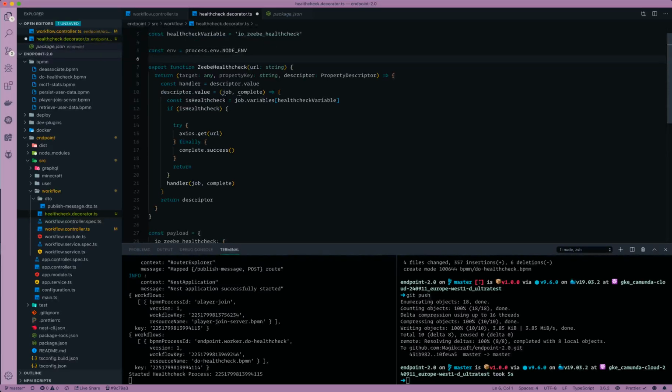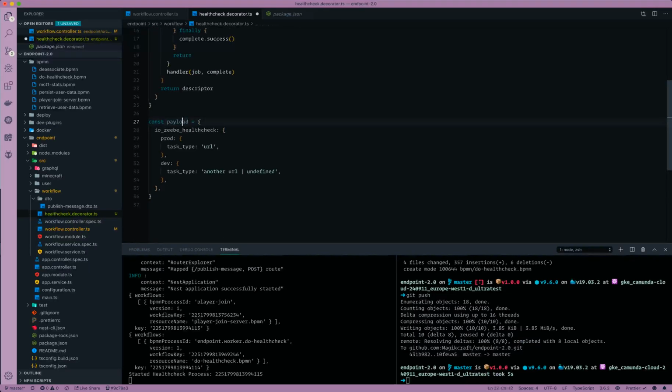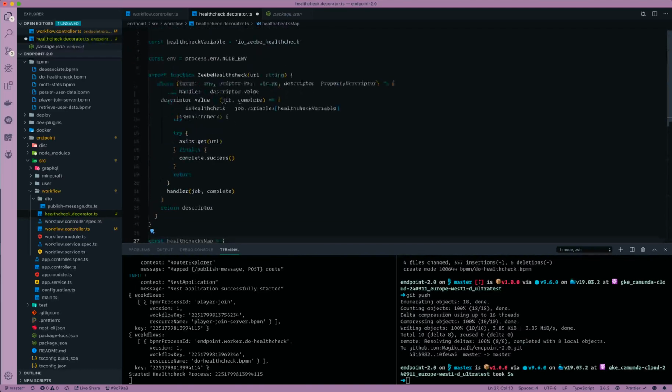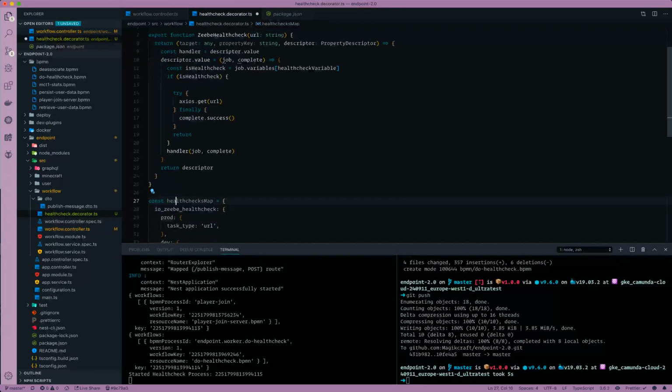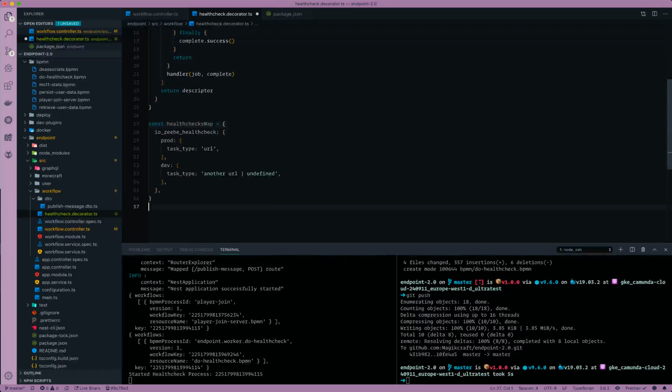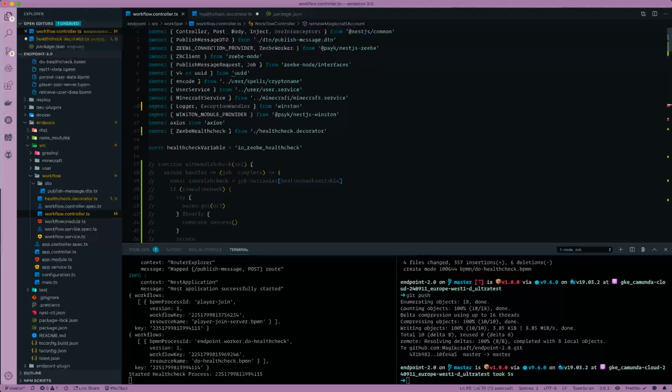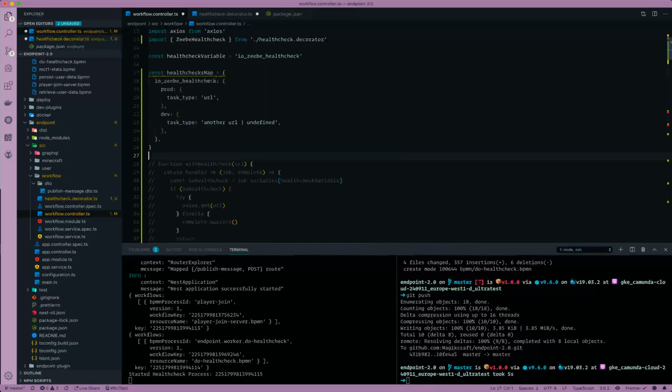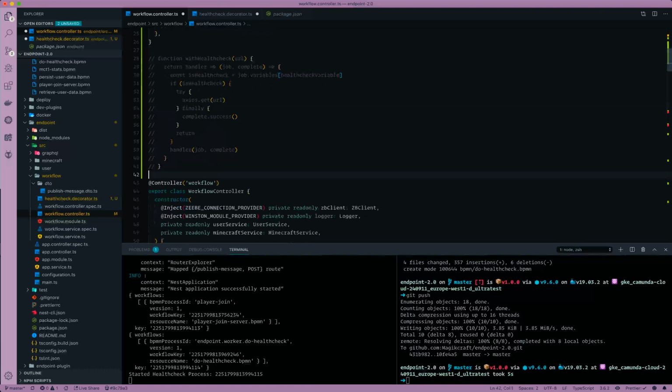So, okay. So here we would call this the health checks map. In that case, I should probably inject a map. So I'll take this map out of here, put it into here. This controller's getting pretty big, but whatever. So I can get rid of that.